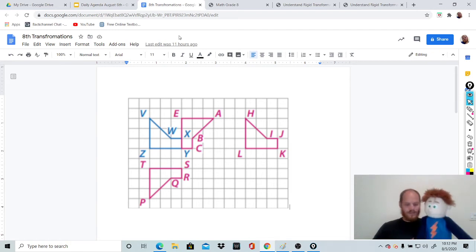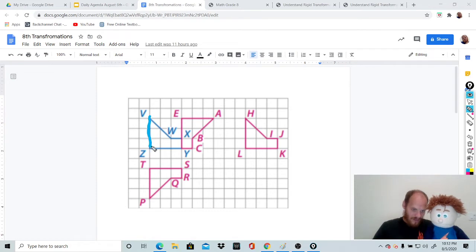Okay, we're going to do some math. We're doing translations as well as reflections and rotations. And today we're going to look at this shape right here. What's new is they call this shape VZYXW. That's weird. I know that's weird, but the reason they call it that is just so we can keep track of it. Our goal today is to practice what happens to a shape.